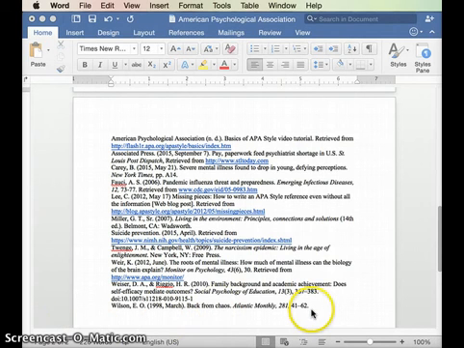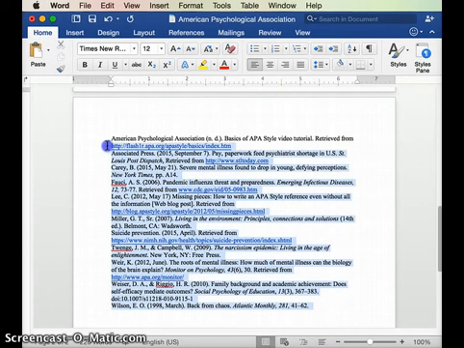So if you've already typed your paper, you can select all of the text of the paper. And then we're going to use the paragraph settings to do the double space. Before I show you how to do this, I'm going to reveal the formatting. So you can see that at the end of each one of my lines, I've pressed enter. That little paragraph mark means I've pressed an enter. Okay?